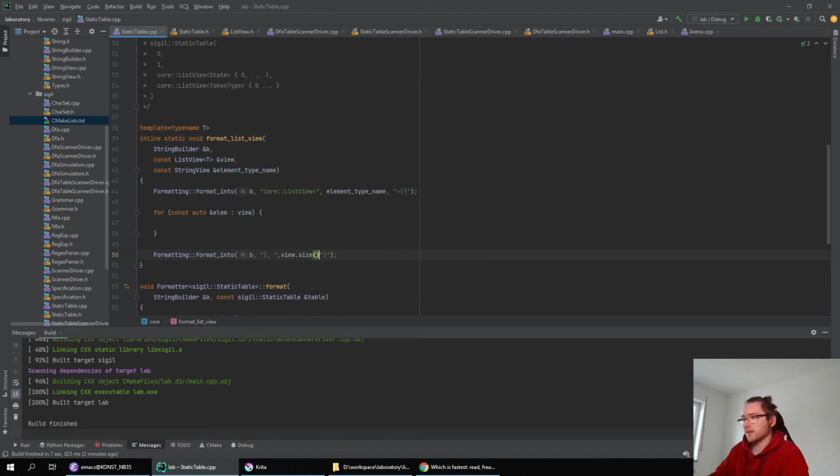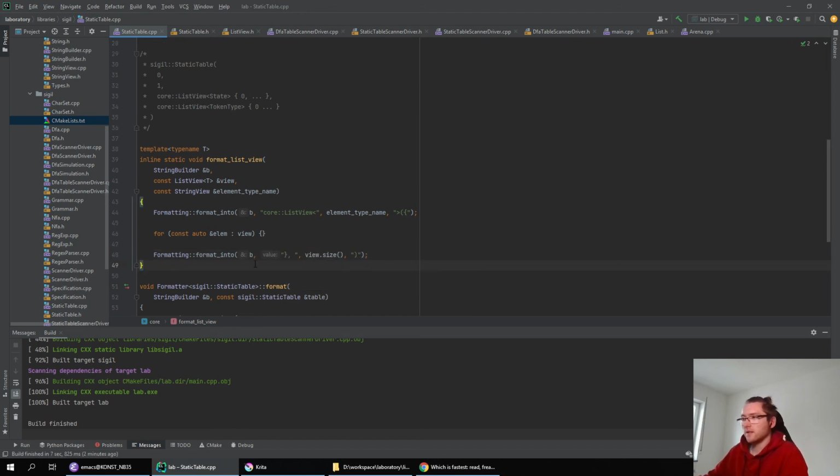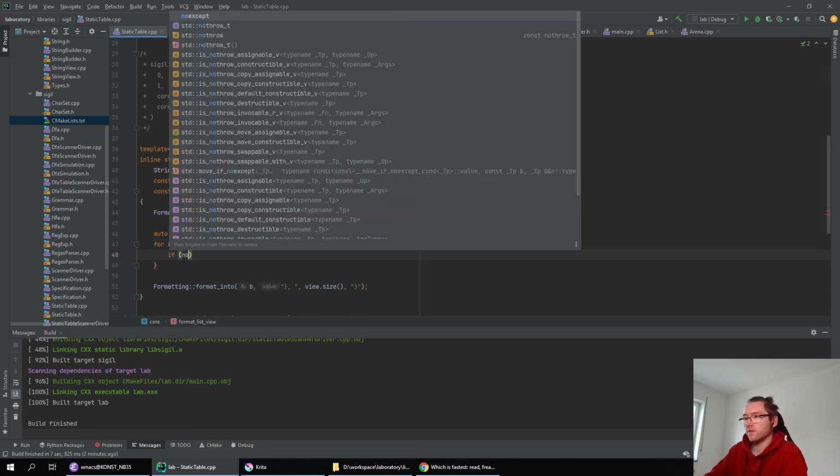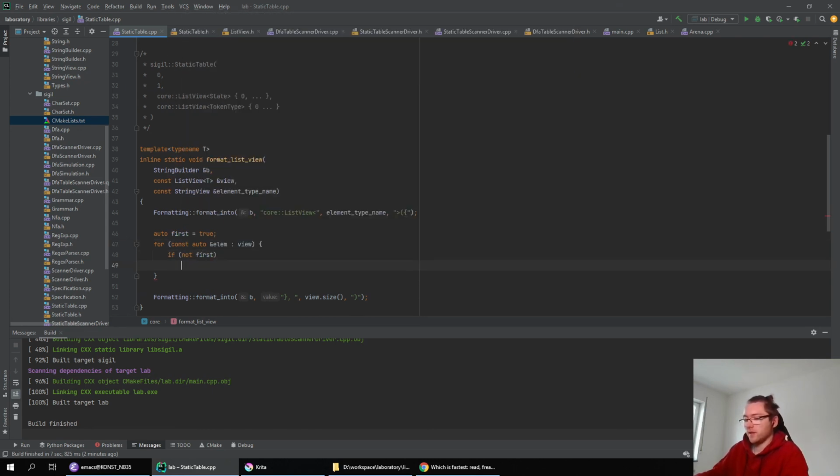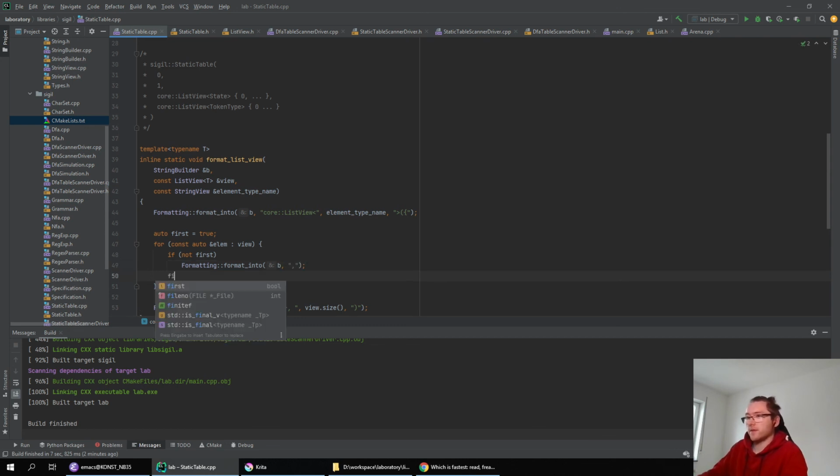So view.size, and then just the elements. So let's say we are the first one, and if we are the first one, we are just going to print this value, but if not first, we print a comma, and then we reset the first flag.